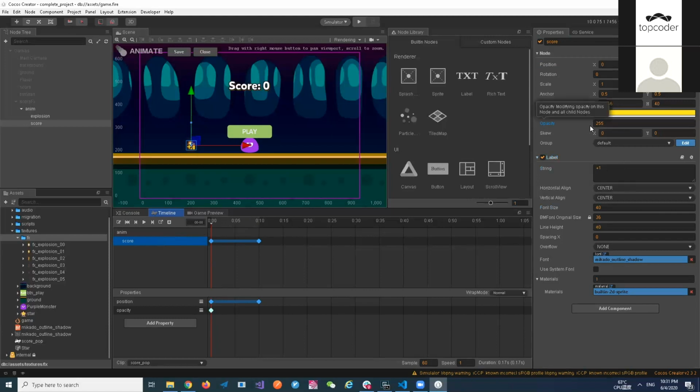It is a full opacity, but we want the display to disappear starting from like 4 seconds, and in the last second we want the opacity to be 0, so it will disappear. And you can see it fade out.